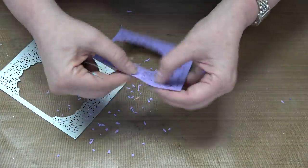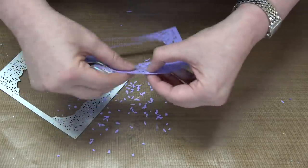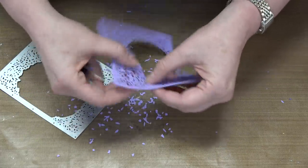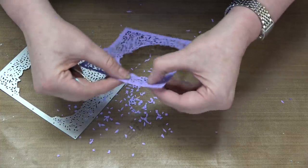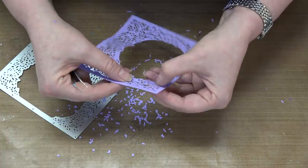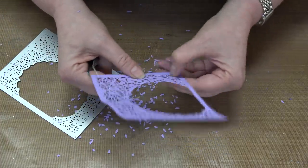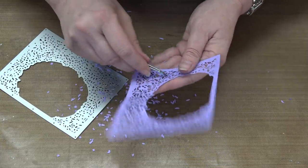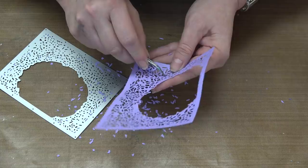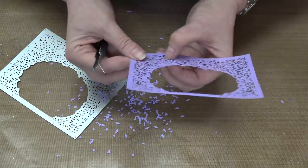Okay, and then all my little doodads are just gonna start to fall out. That's what you want. You want all of these little pieces to fall out. And in fact, that's the name of these little pieces. They're called fallouts. Very technical, I know. I didn't come up with it. So all of these little fallout pieces are giving you the design of the die.